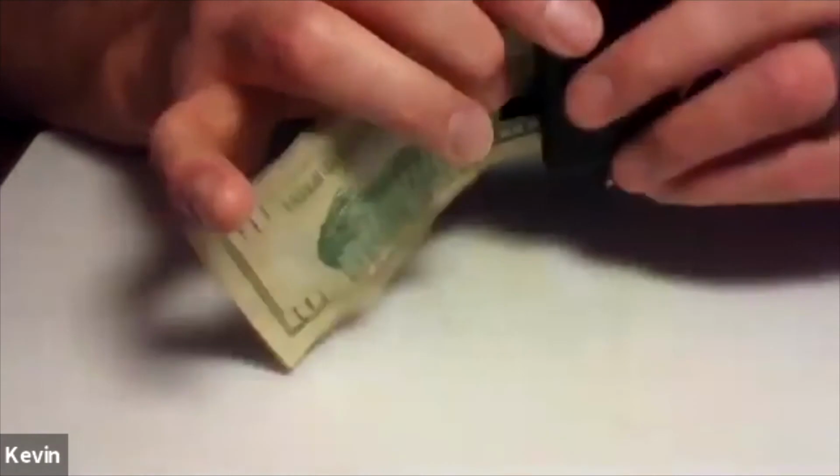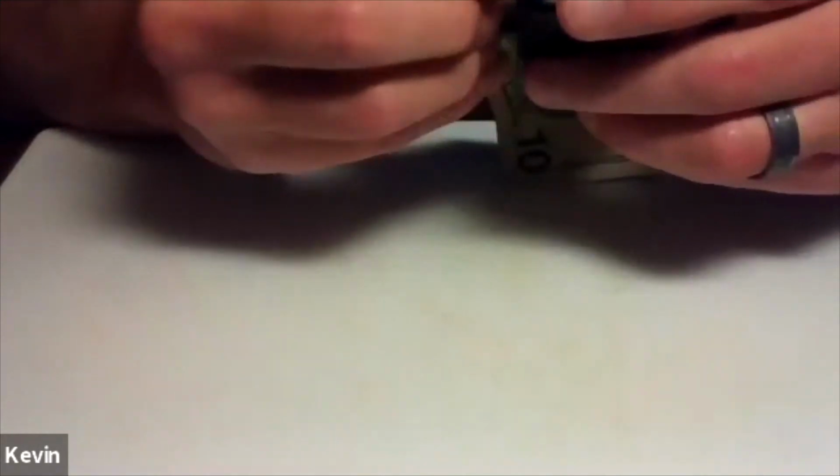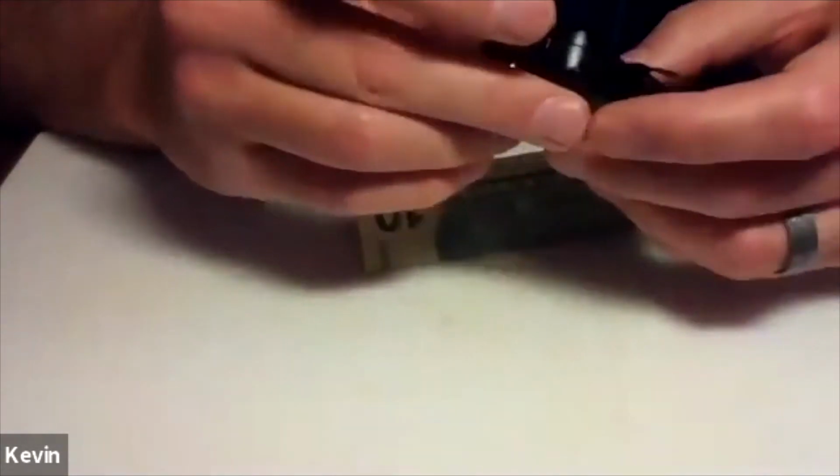We might have to try Bob's. Bob's might actually work better than mine. I've had it for a few years, so maybe that's why it's a little persnickety. Error. All right, if it were working as it should, it would say 10.